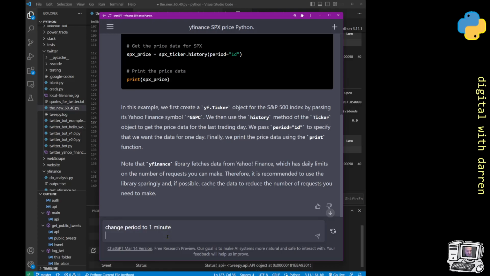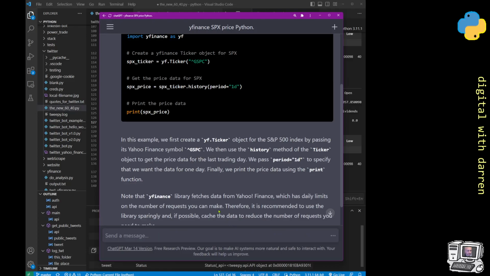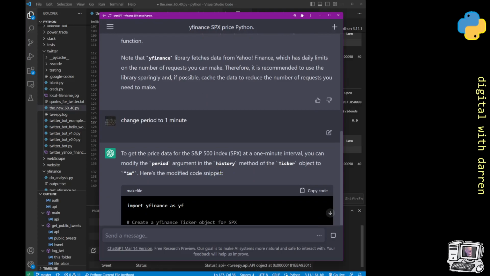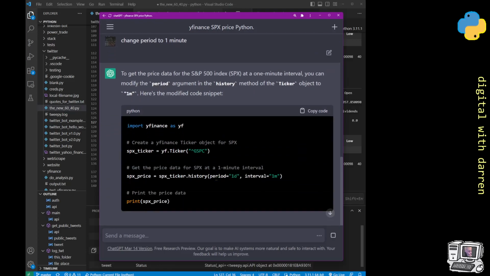There we go. Because I don't know if M stands for minute or whatever, and it'll be in the docs and you could look it up. But because we got ChatGPT, we can be a little bit lazier. Okay, it's got interval equals 1M. But I don't want a whole bunch of history, as in the whole day's worth. So period equals 1 day.